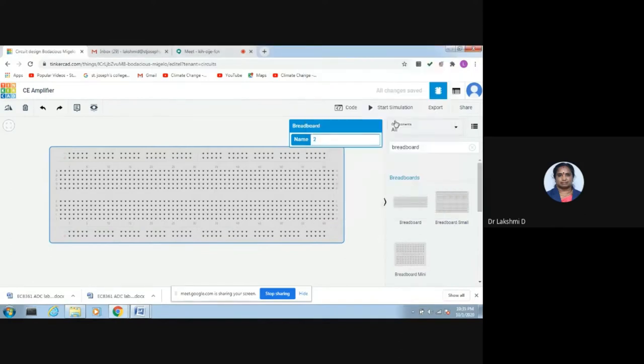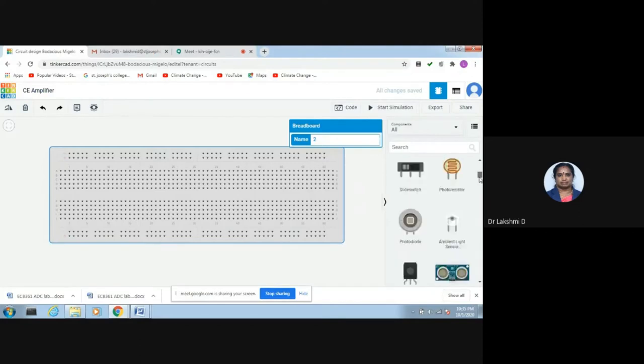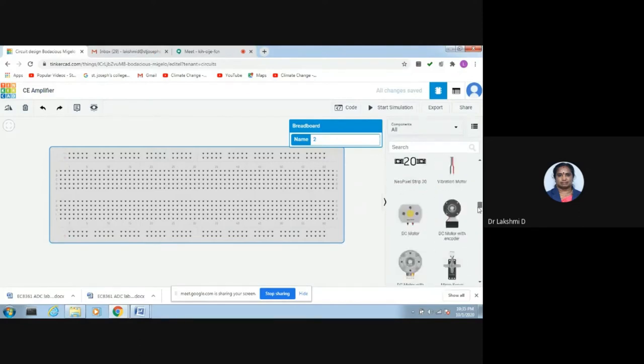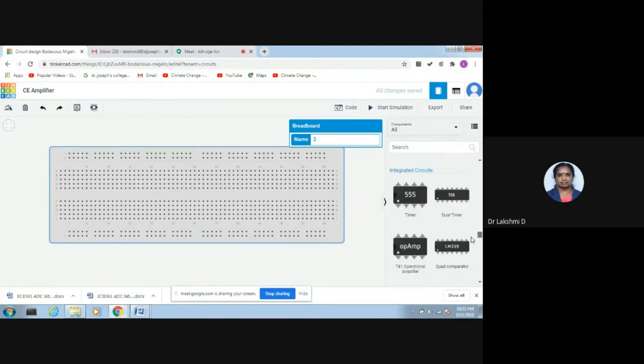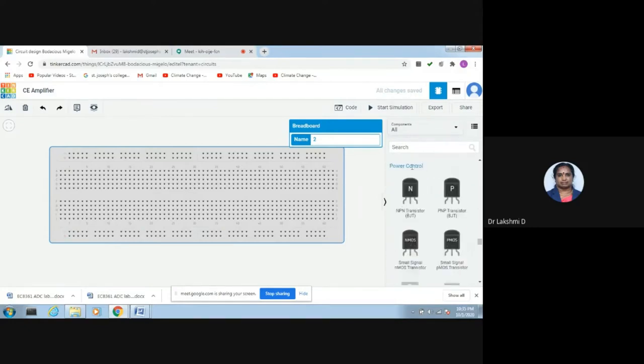First, start with the transistor. We have two options, NPN transistor as well as PNP transistor.